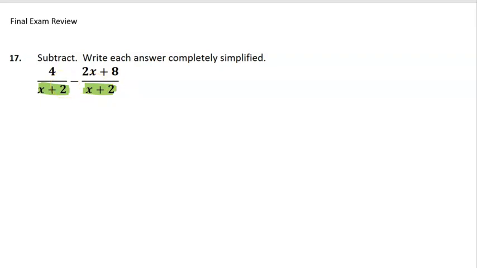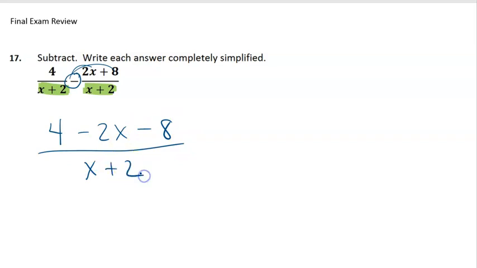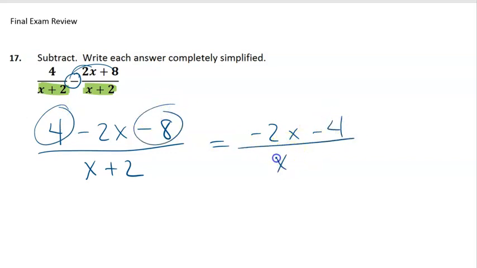So now what? Well, let me tell you what. This problem would be missed a lot because of the minus sign right there. Now, what do we do with that? We have to distribute into this numerator. That's going to give me 4 minus 2x. That usually goes pretty well for people. It's the minus 8 that causes people trouble. Over that common x minus 2, y'all don't dare add or subtract that stuff in the denominator. You just keep the common denominator. Now, that gives me a negative 2x in the numerator. And when I add my 4 and my minus 8, I get minus 4 over x plus 2.